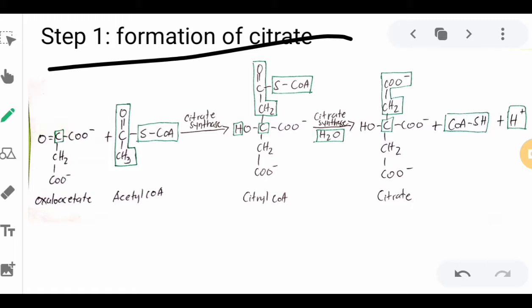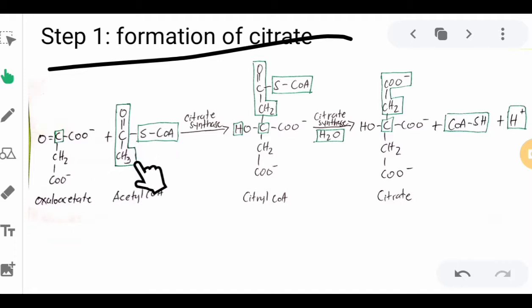The acetyl-CoA from the second stage of the biochemical energy production will react with the oxaloacetate. You can obtain oxaloacetate from the digestive enzymes that can be found in the cell. With the help of the enzyme citrate synthase, it will combine the two and rearrange the sequence of the bond. I highlighted the green parts for you to focus on.